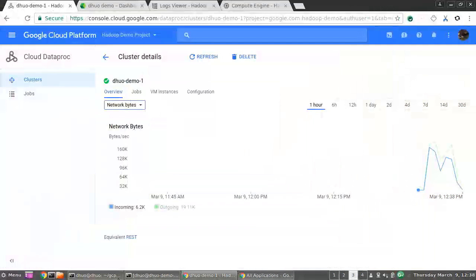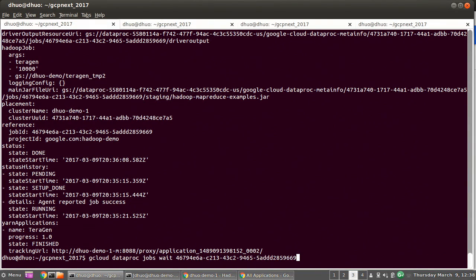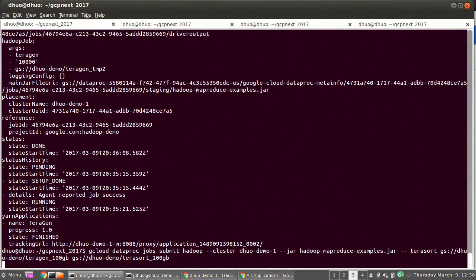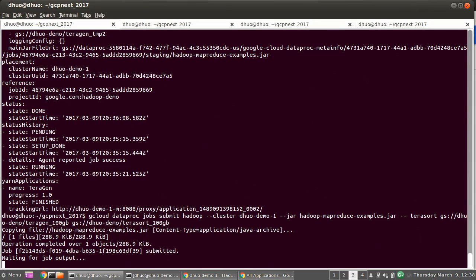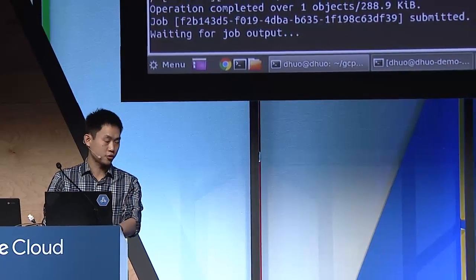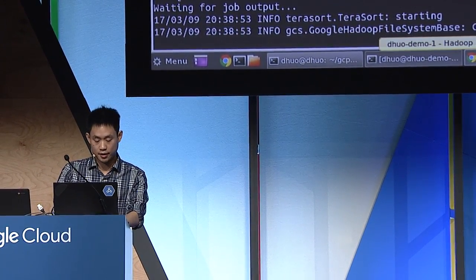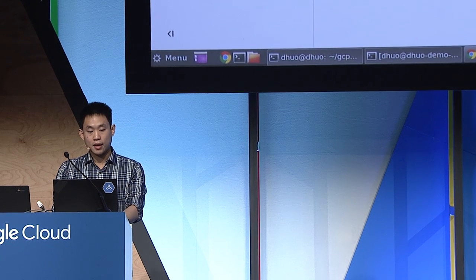So that we have something more interesting to monitor, let's kick off something a little bit more beefy. So, bit of a throwback here. For old time's sake, let's sort a bunch of data. So I think I have some data here. And let's put the output in sort. So I'm going to submit this job, and we're going to sort a bunch of data and see what monitoring looks like. We can also take a peek at logs.